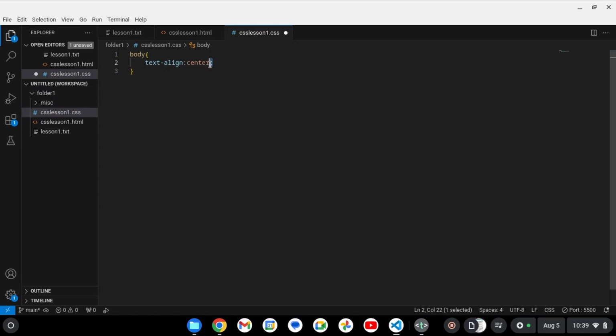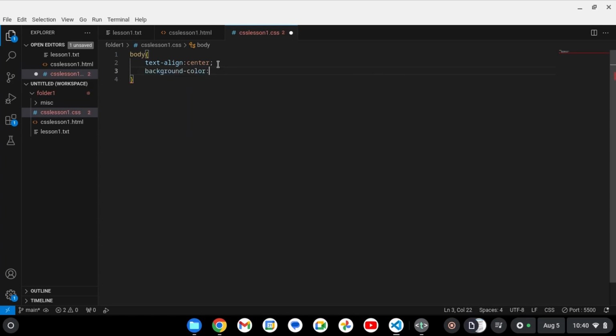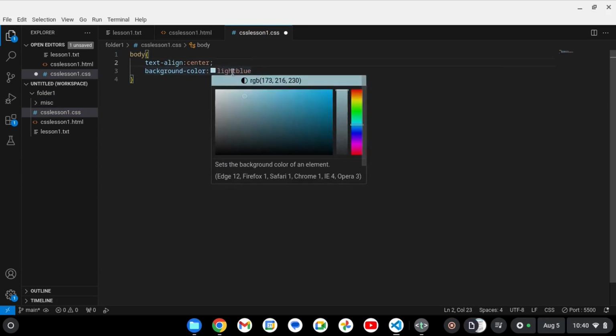Let's say I wanted to align the text with the center. Remember, you need semicolons. It's best practice to use them here, because if you're using multiple attributes over multiple lines, you will need them. Say light blue. Yeah, it recognizes it.